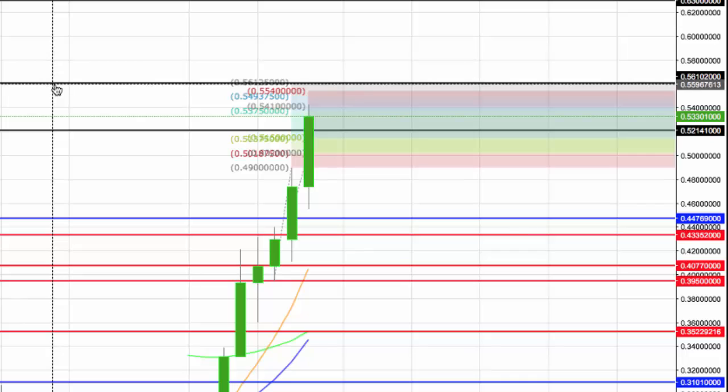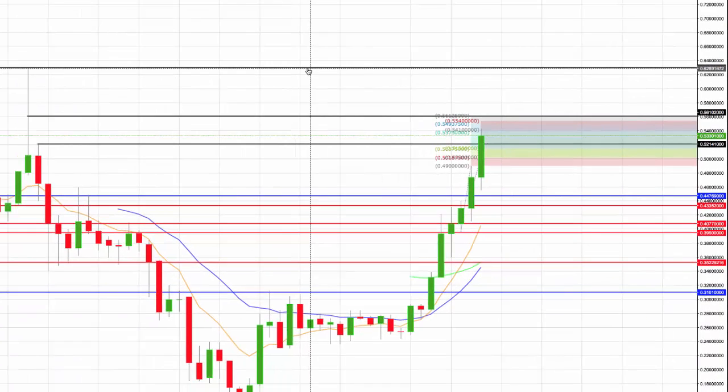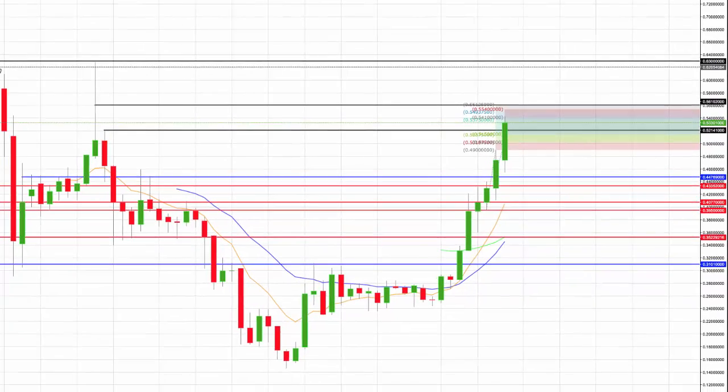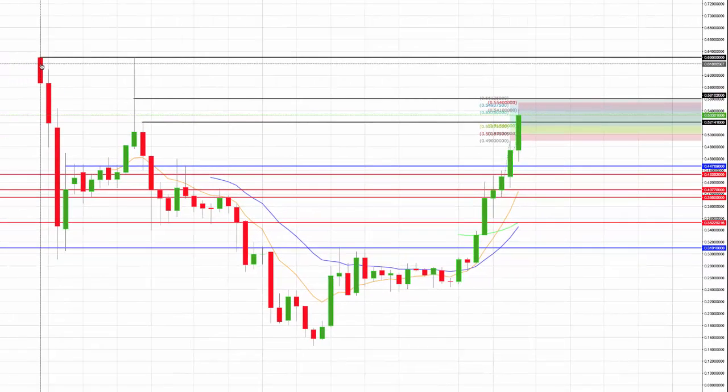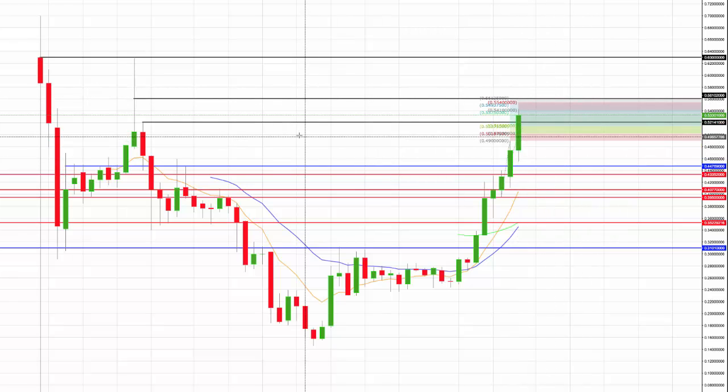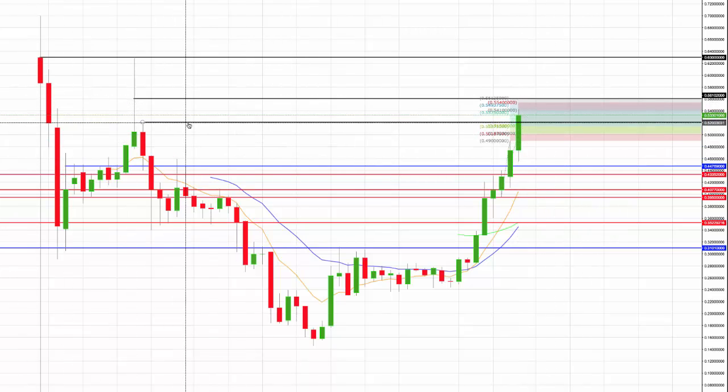then 56.10, and then the full target we're expecting this to get up to at some point, right around the 0.63 level, but it may require some pullbacks, some longer term moves. Just to point something else out, let me move down this target.